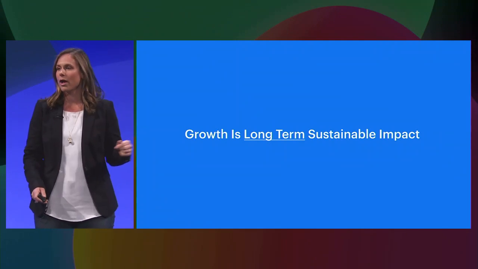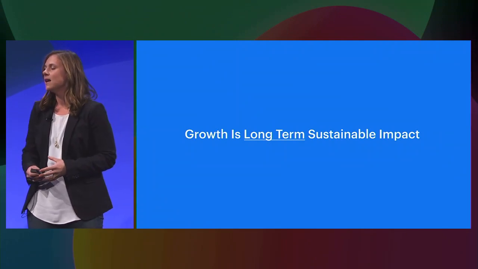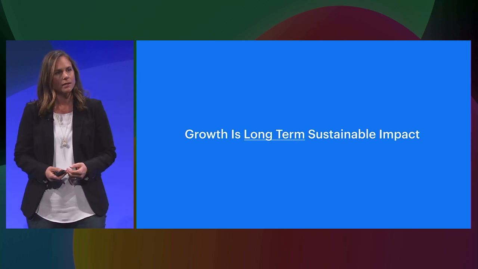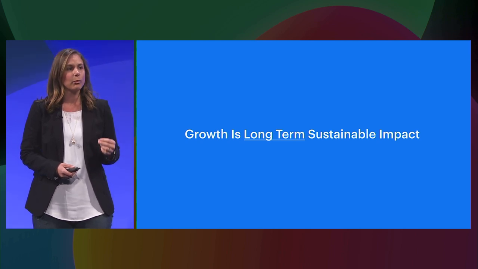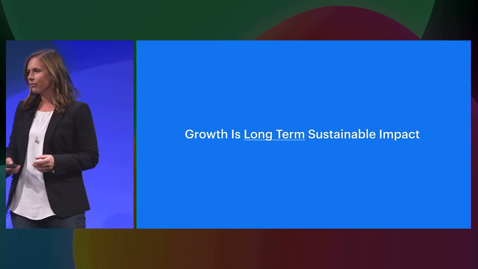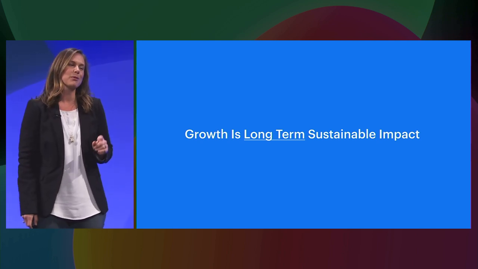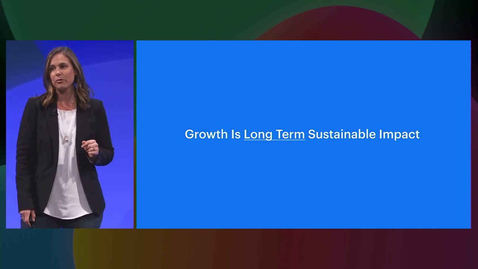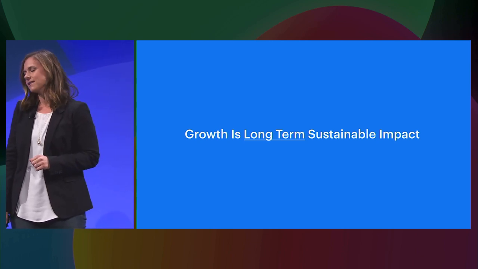At Facebook, we think about growth as long-term sustainable impact. And as you heard from Brian, we think about growth differently. We set our teams up for success. They are able to change the product and do the things that they need to do. But we also have principles that we abide by for every change that we make. And so I will go into the best practices, but first I want to go over the principles that we live by to make sure that our growth is long-term and sustainable.